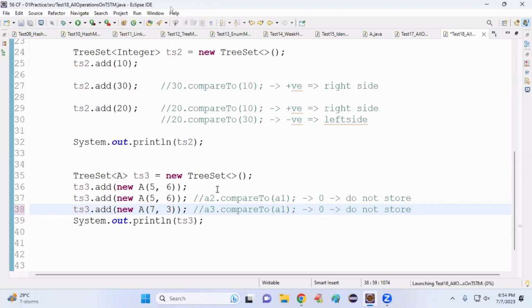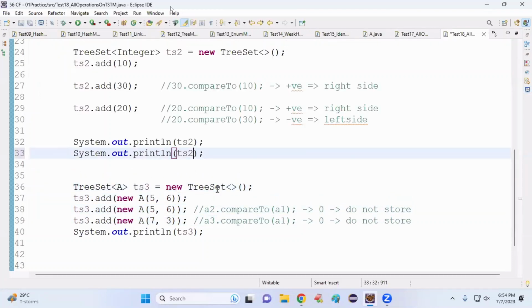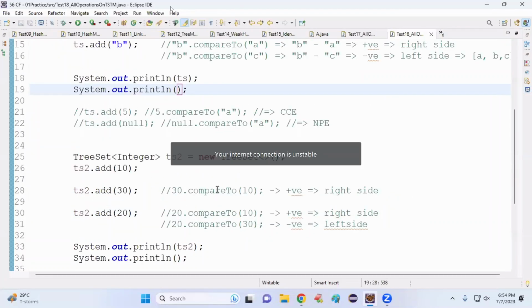Okay, Control F. Most dangerous thing: if you don't know the compareTo method properly in the exam, the compareTo method will come sit next to you and smile. Practice. It will sit next to you and look at your face. Tell me now what is the answer.